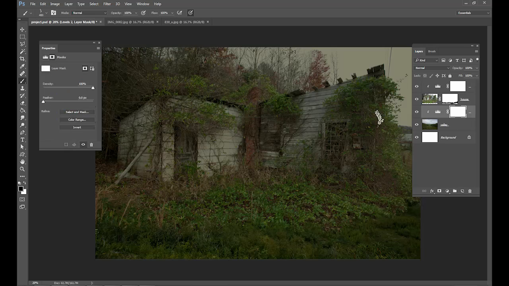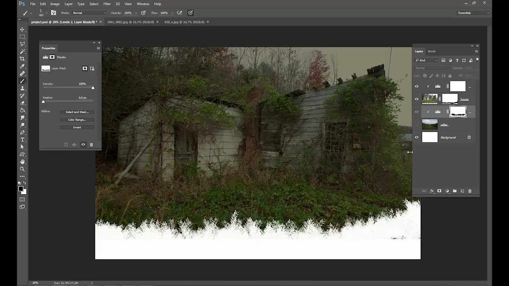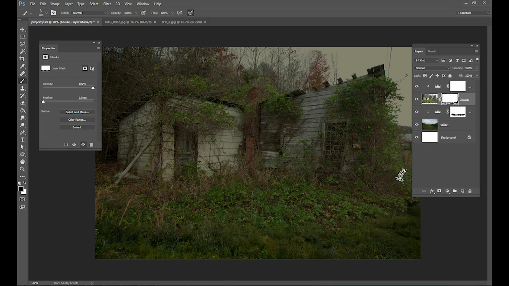Okay, that's not bad. And then I'm going to mask out that levels adjustment right here at the edge, so the only part that's dark is really at the bottom of this. Okay, that looks fine. So there's what we had, and then we added some more grass on the bottom side.